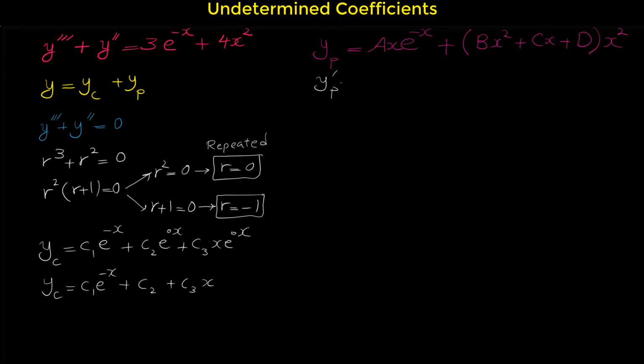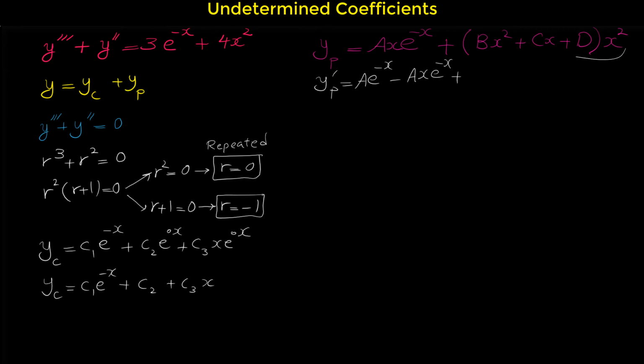Y prime equals, for finding the derivative of this, we have to use the product rule, because between ax and e to the negative x we have multiplication. The derivative of ax is a times e to the negative x plus, write the first function, which is ax, times the derivative of e to the negative x. The derivative of e to the negative x is the same function multiplied by the derivative of negative x, which is negative 1. So the derivative of the second function is negative e to the negative x. So let's make it negative here, this is better, negative ax e to the negative x.